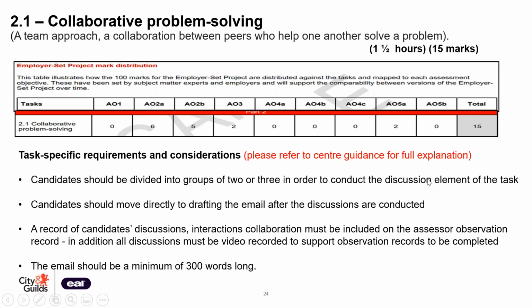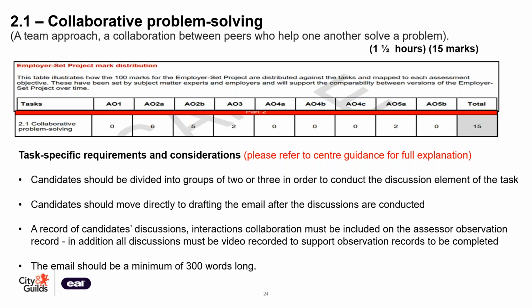We're moving on to the final 2 tasks now. So this is slide 2.1. For this task, learners have to work in small groups to discuss 2 options, and they're given a task and they have to discuss the options and the potential advantages and disadvantages of each. They must take notes and they have to be observed by yourselves or by an examiner during the discussions, and then they have to draft an email of no less than 300 words long, and again that word minimum is coming in, so please be aware of that.